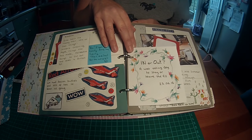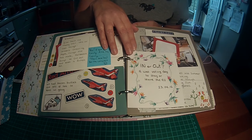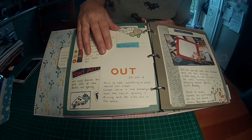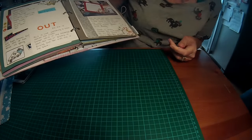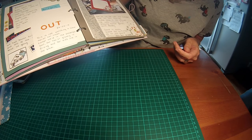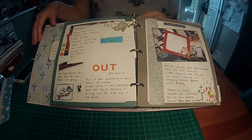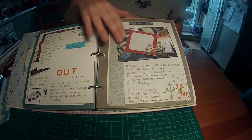And then it was voting day to stay or leave the EU, and yeah, well, that went well, didn't it? And we went out. And then I saw this really good quote on Facebook, so I had to pop that one on. So I'll just read that one to you. It says, "This is like watching a slow motion car crash, except we're in the passenger seat. Our racist granny is driving, and our kids are in the back." There you go, I think that explains that. Okay, just my view, if anyone's different, you know. Live and let live.